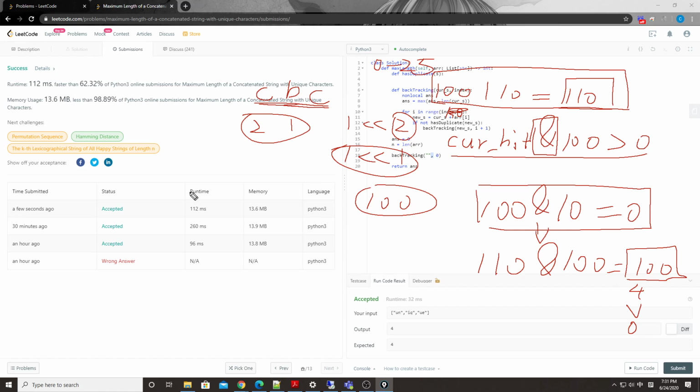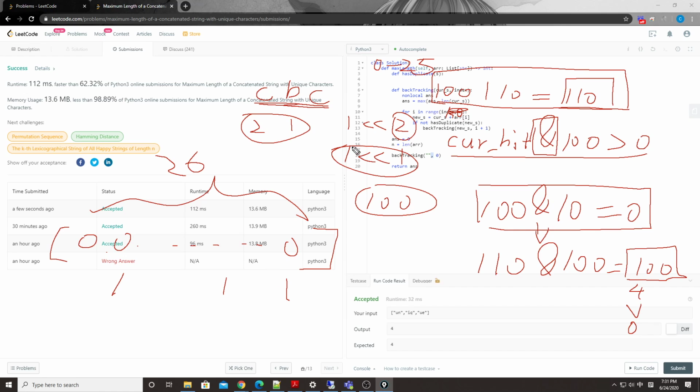So basically we're going to have a bit array here, so the range will be 26. And each of the characters will be represented by a one somewhere.